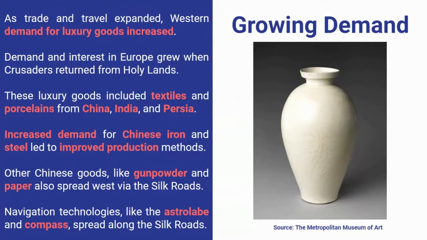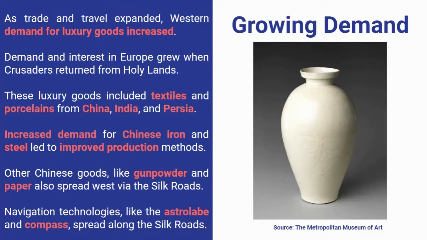So you need to understand that as trade and travel expanded, particularly in the West, demand for luxury goods increased. This increase was due to a couple of reasons. One was because the Crusaders were coming back from the Holy Lands and talking about the "East," which I'm putting in quotation marks with my hand because of the clearly generalizing, racist undertones of it. It's not a good thing to say, but it's the way that they would have referred to it at the time. So that's why I'm pointing it out.